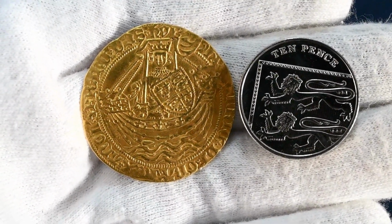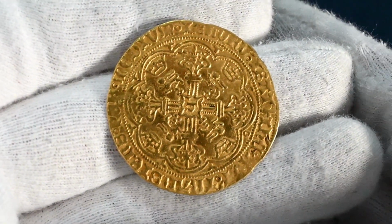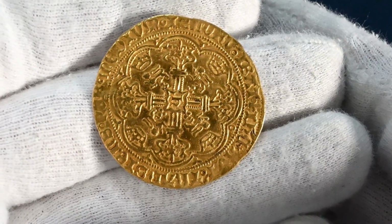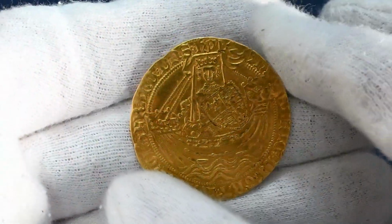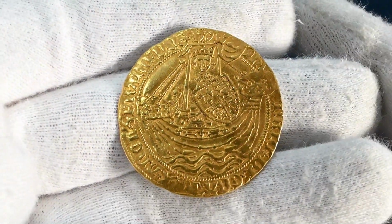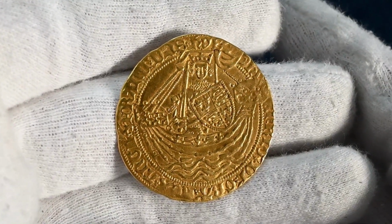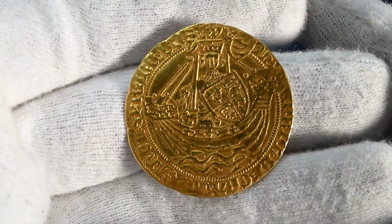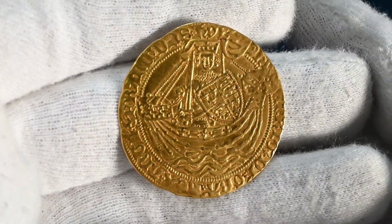Henry VI was the only son of Henry V and succeeded to the English throne upon his father's death in 1422. Henry is the youngest monarch to succeed to the throne, at the tender age of 9 months. So a regency government ruled in his stead until 1437, the most influential member of the regency being his uncle Humphrey, Duke of Gloucester. By the time he assumed the throne himself, the English were losing ground in France and there were serious divisions within his nobles.